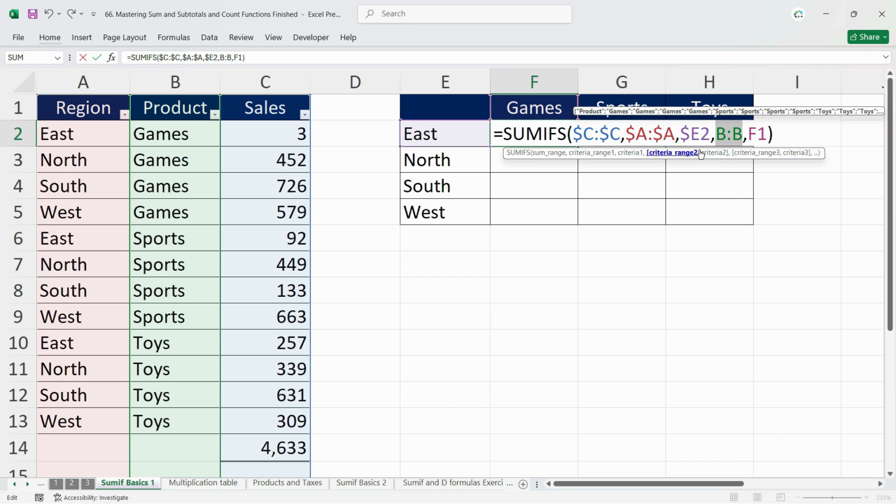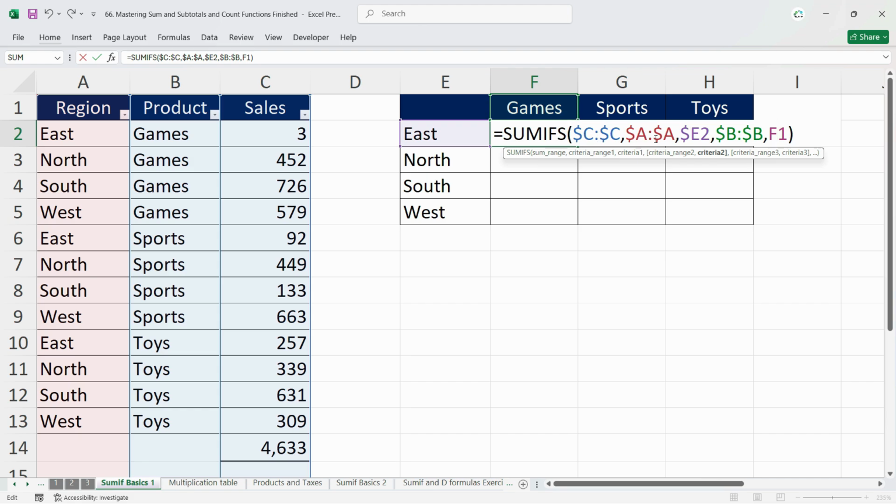Let's move to criteria range 2. When I drag the formula downwards, it will not move from its position because we have selected the whole column and the rows will not shift. But when we drag the same formula towards the right, it starts shifting the columns, and that should not be the case. It should be fixed at its position. So this means the column should be fixed. Function key F4. Before, we didn't feel the need for it, but now it's compulsory. Similarly, F1, this is the reference.